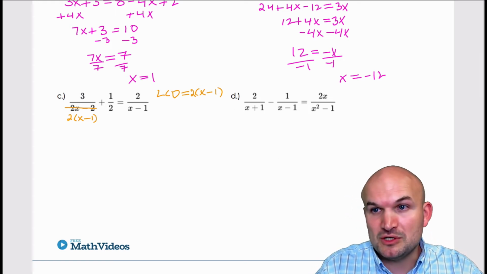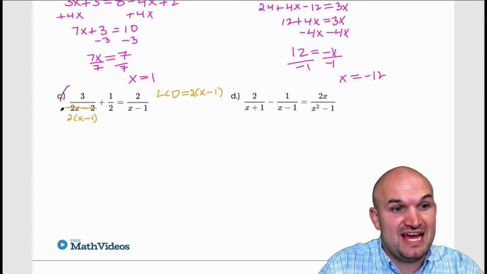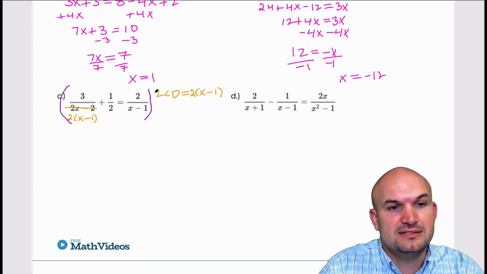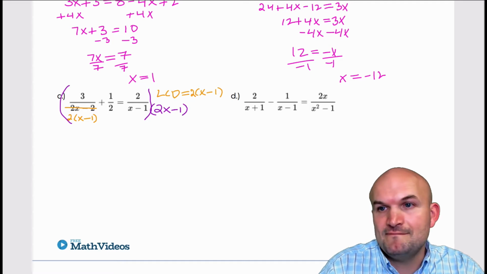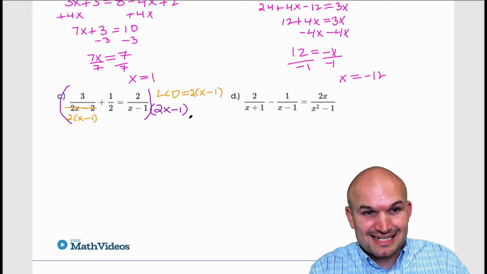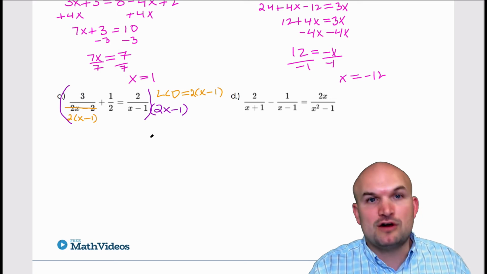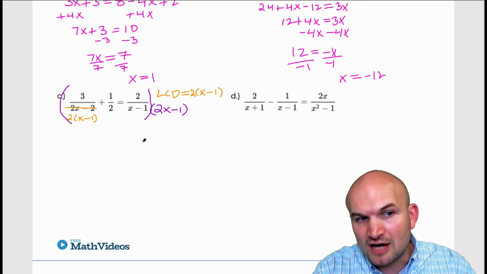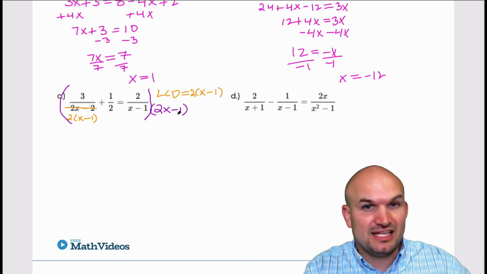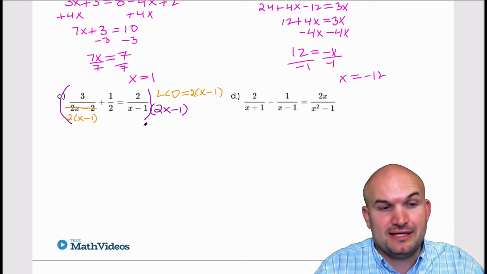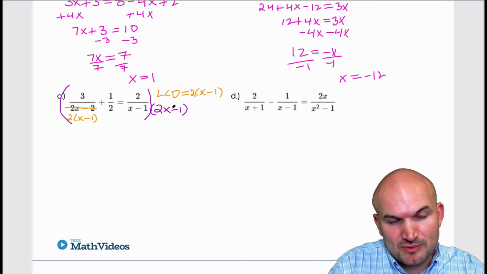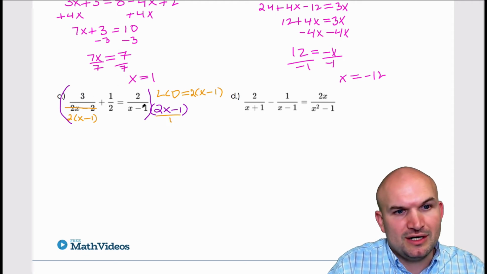So now I'm going to multiply everything times 2 times x minus 1. What's cool about this is that this is our ideal of getting rid of our fractions, getting the x off the denominator. If I do this and I still have x's in the denominator, I didn't multiply by the LCD or I made a mistake. So what you notice is when I multiply 2 times x minus 1, which is really over 1, over here, I have this.